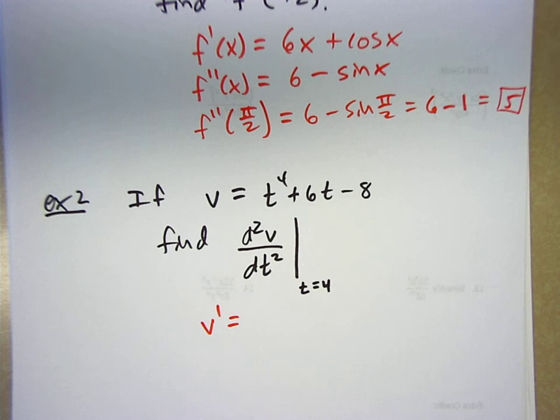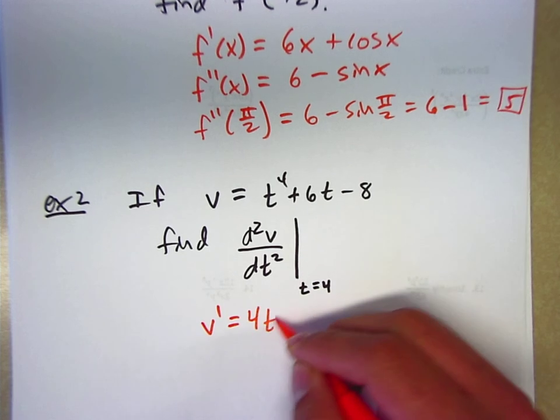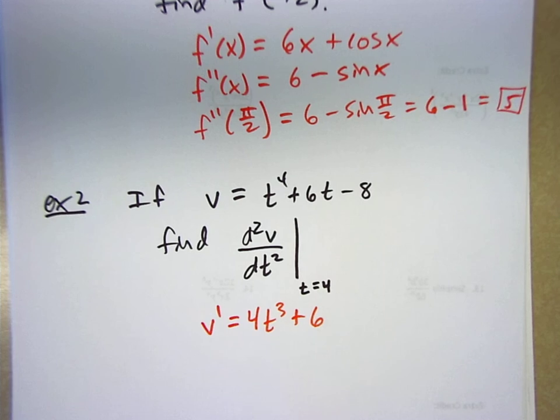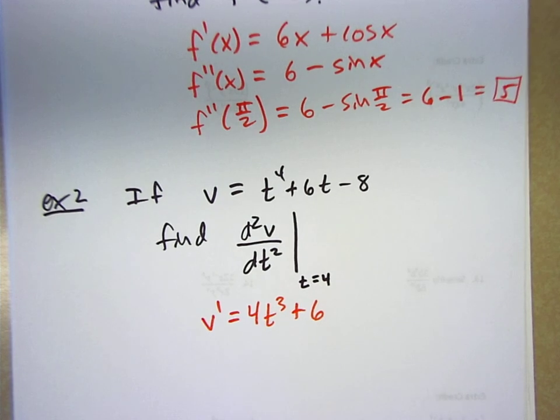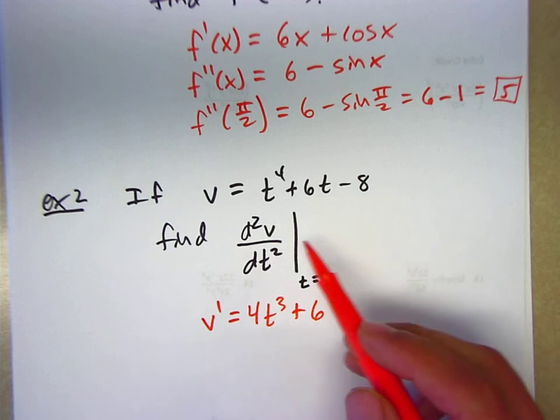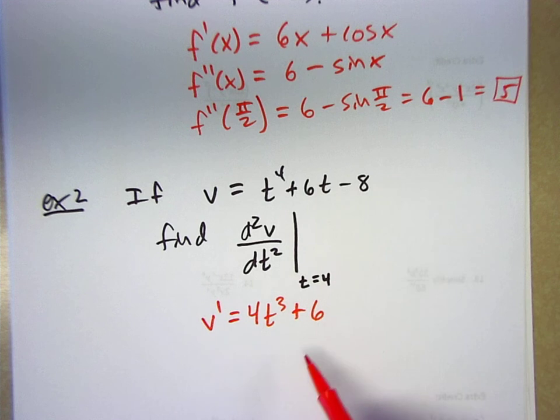Mr. Gonzalez, I can help you with that. All right, Ethan, take it away. The v prime would be 4t cubed plus 6. Very good. It's just the power rule, right? If you guys haven't been doing your practice, you're missing out because eventually we want to get to a point where we see this type of function and we know the derivative in like 2 seconds. So we got to practice and make sure that we're remembering our power rules and our trig rules.